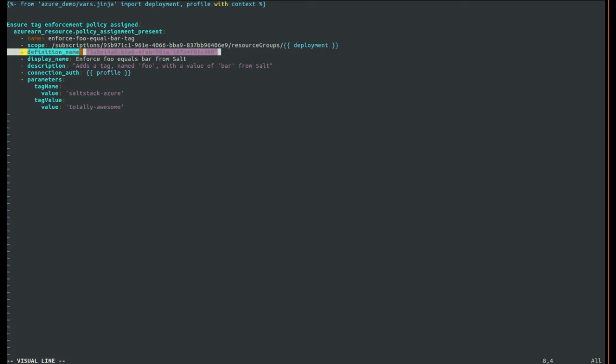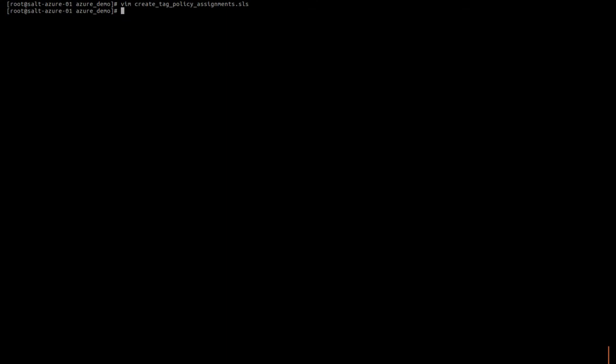The definition name is going to be the difference. Since we're using a built-in policy, we use the UID that Microsoft assigns to it. You can find this in any listing, in a call from the command line, or from browsing the UI. We still give it the usual display name and description. And in this one, we're going to supply parameters. Since we're going to be creating a tag, we need to specify the tag name, and we're going to specify the value that that tag is going to have. So that when the instance is created, the policies will be sure that those tags are automatically applied to the instance. We'll go ahead and create that assignment.